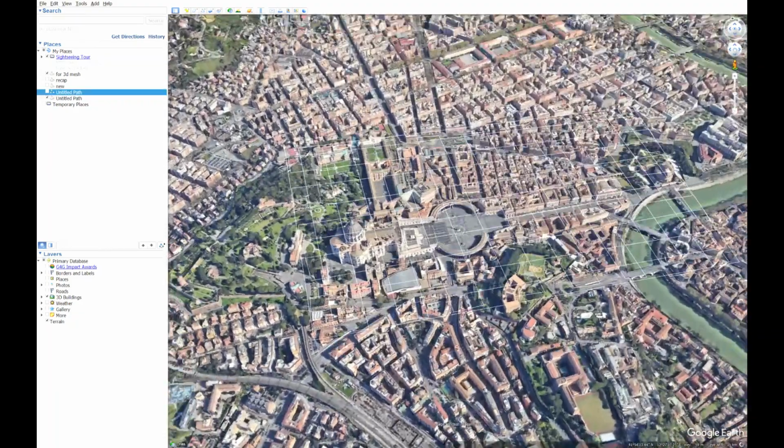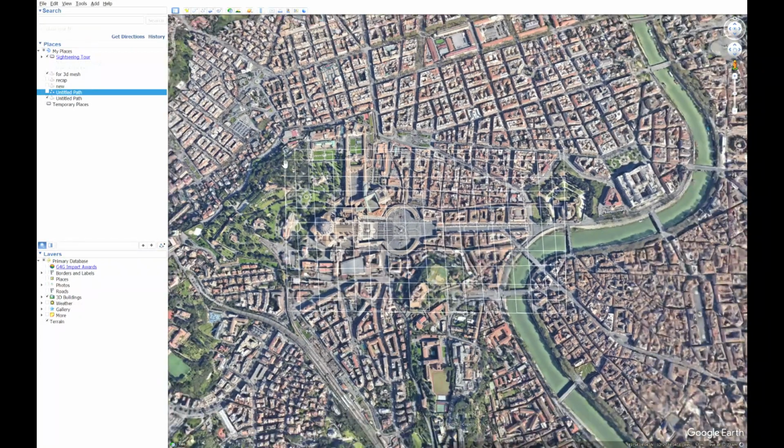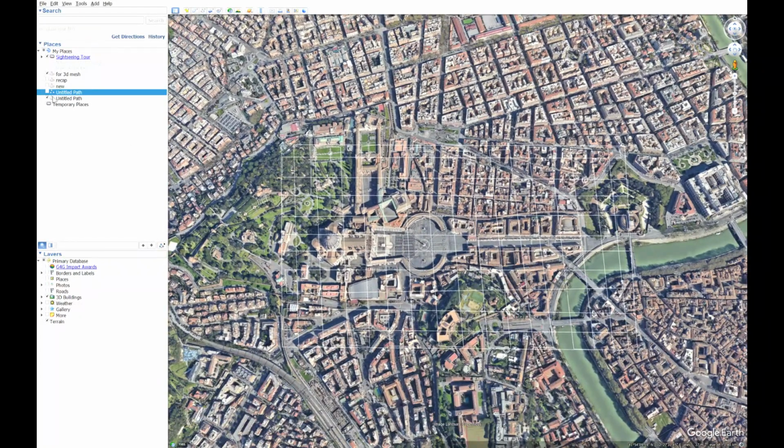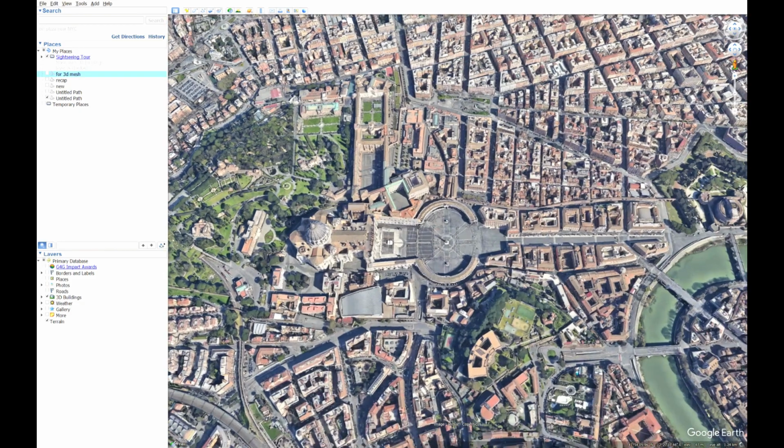But if you want to make a new path, from the right hand side on the top menu, you could just add the path and create the path.